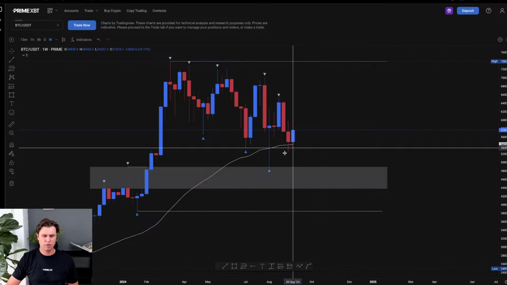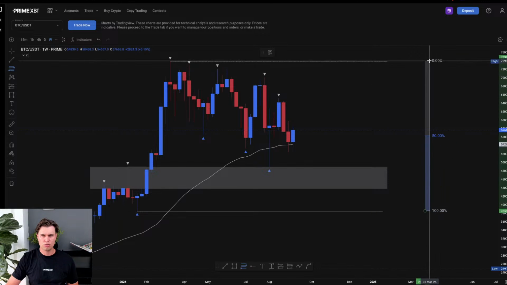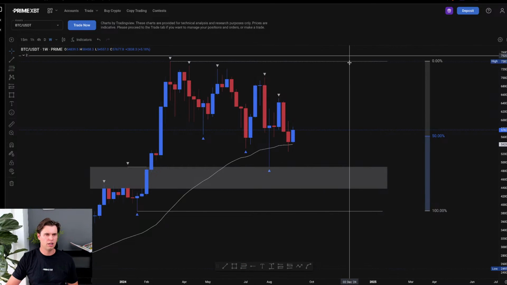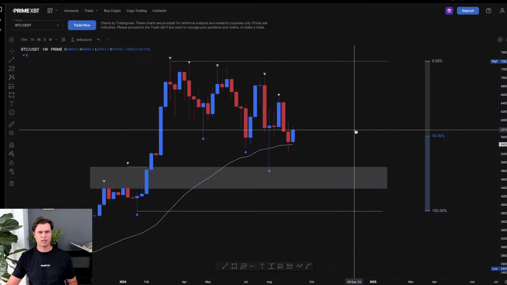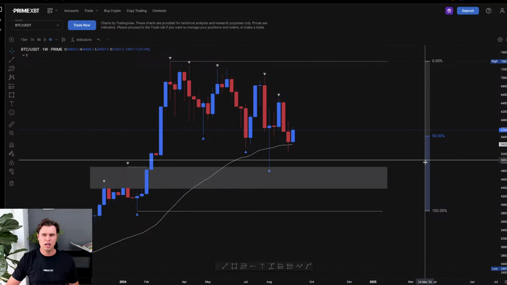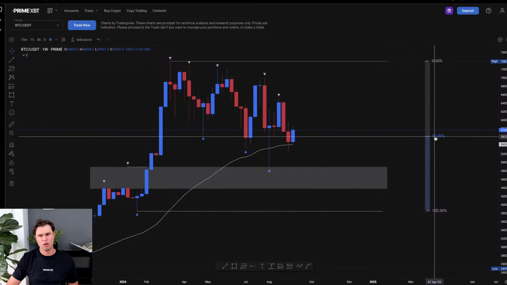Then I will take my Fibonacci tool, the same as what I showed you earlier, and I will use it from the low and drag it to the high, right? So you can kind of see now that this is my dealing range that I'm working with. Now maybe dealing range might sound like a complex term. It's not really that complex. It's just basically I'm measuring where price made a low and made a high, and I will look for entries when price comes back down below this 50% level over here. So in this scenario, it'd be around 56,000, right?